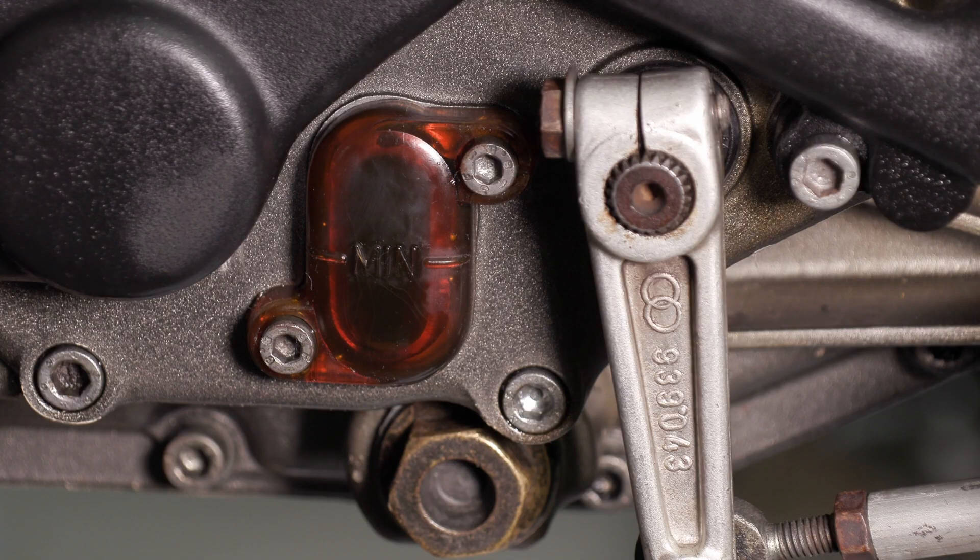Hi and welcome. This week I'm going to be replacing the oil sight glass on my Jalera 350 Saturno. The sight glass on the Saturno's is actually a moulded plastic and of course being 30 years old now, it's quite brittle and the one on mine has cracked at one of the mounting points. There are two bolts that hold it on. It is possible to get new old stock if you search around on the internet, but I suspect that some of those new old stock sight glasses will probably be pretty brittle too and probably won't give a particularly good service life.